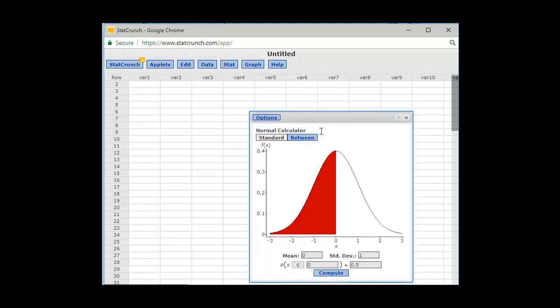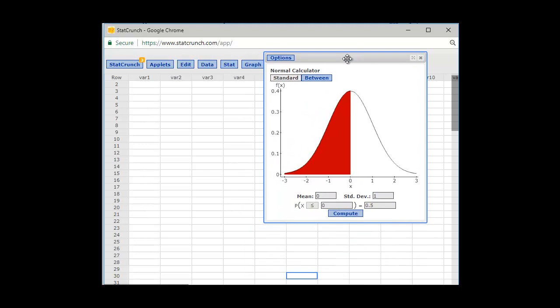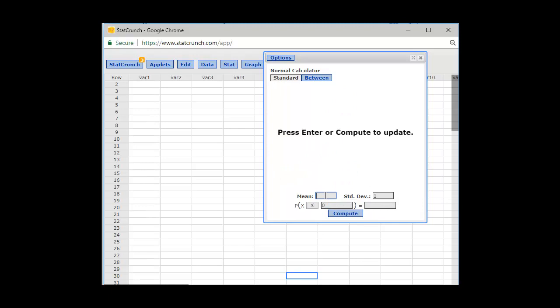Okay, when I open this up, I'll just see a couple things. This is all going to be default. It's defaulting to a mean of 0 and a standard deviation of 1. That is our standard normal distribution. And these numbers down here are our z-scores. So that totally makes sense for us. But what I need to do is put in the information from our word problem. I'm going to put in a mean of, the mean was 35, I believe, and our standard deviation was 8.